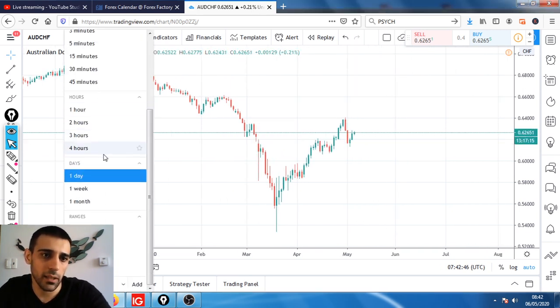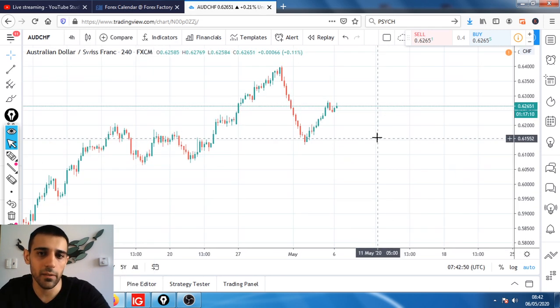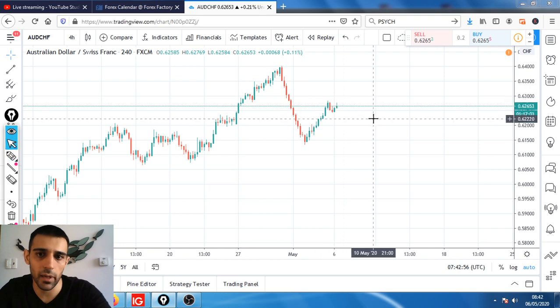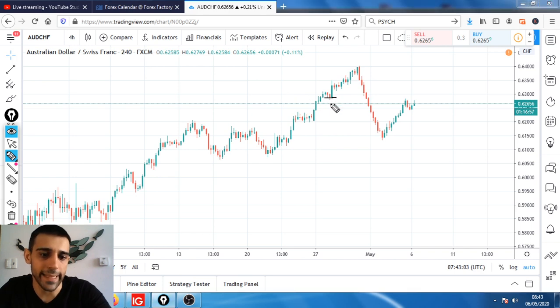Let's analyze and see what's going on in the shorter time frames. Okay, on the 4-hourly time frame, the price is putting in this double top. The price came up and tested this 4-hourly high in here, and we have the 4-hourly high. Also, this is close to this 4-hourly low.